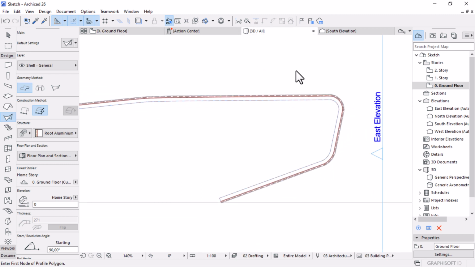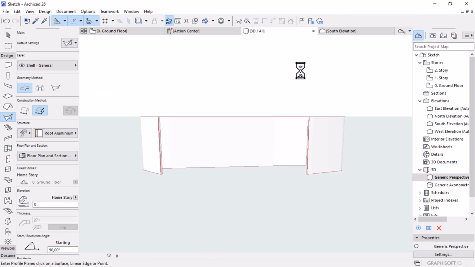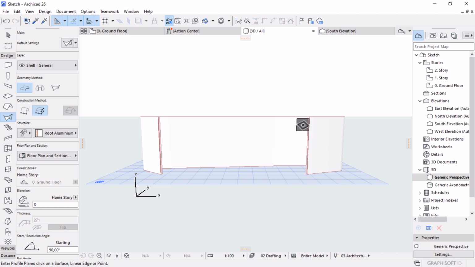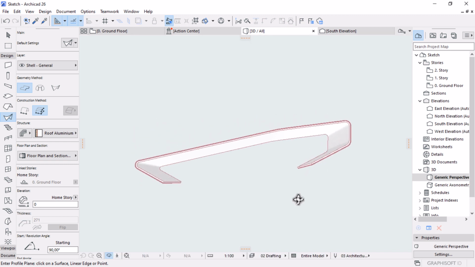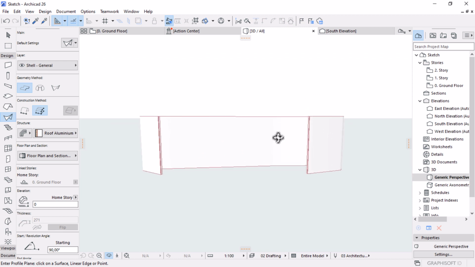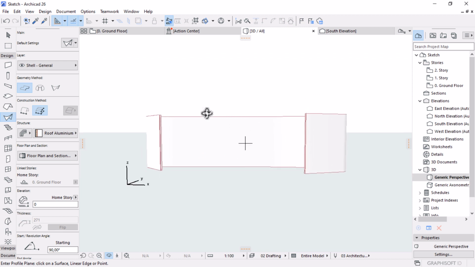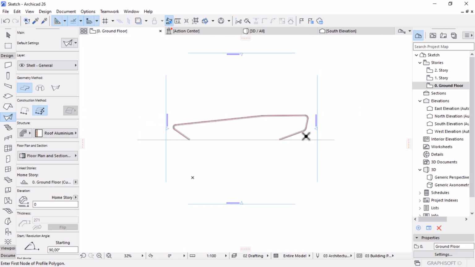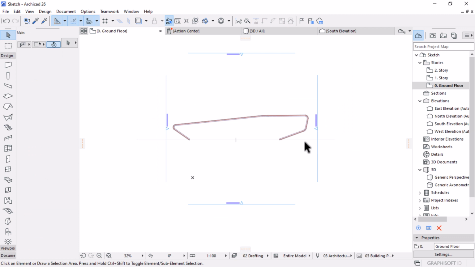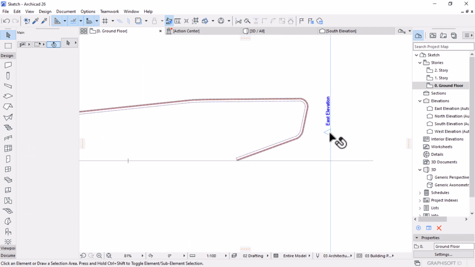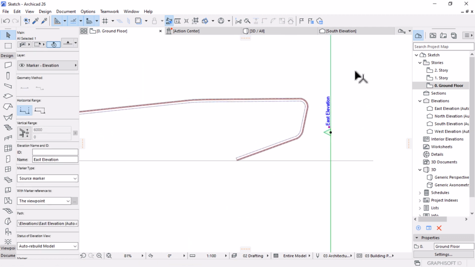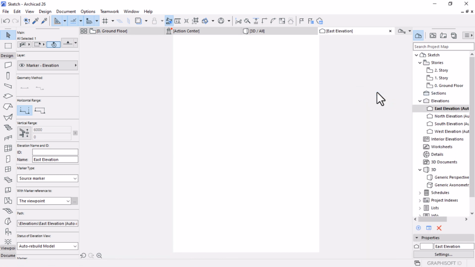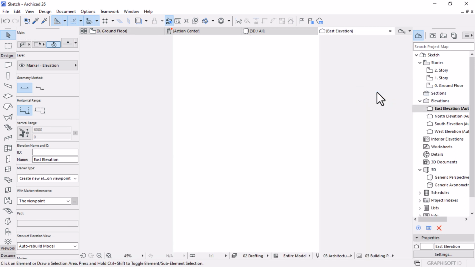So if you check on 3D, let's see what it looks like on 3D. This is basically how it is. The orientation is not what we want because it's facing upward, so we need to rotate this to make it on the right orientation. What I need to do is to select one of the elevations. I think let's use this east elevation. Select it, right click to open with current view settings.